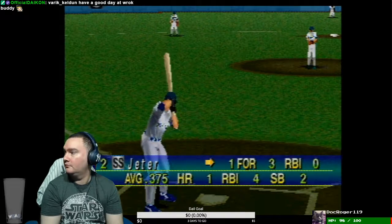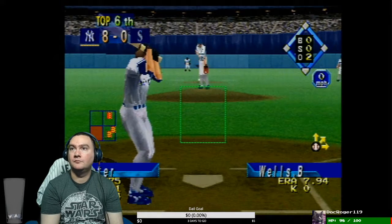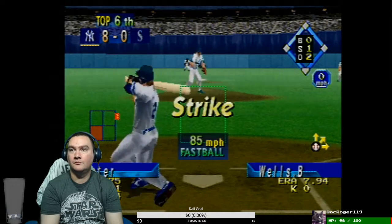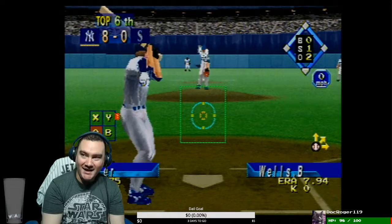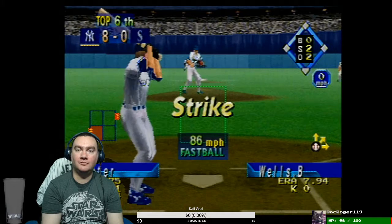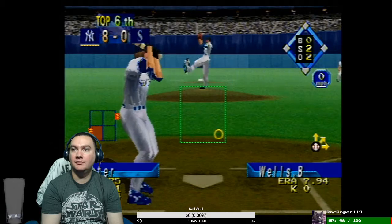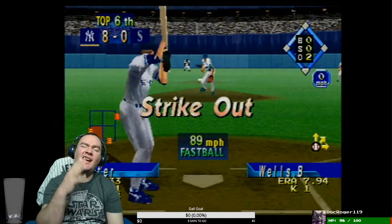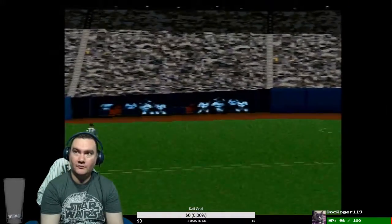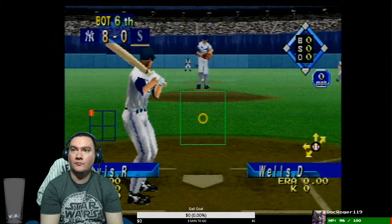Now batting. That's theirs. Strike? What? Oh, shoot. Down and in. That was a typical Derek Jeter sweet spot right there. And I swung at it. It was going to be called a ball, and I swung at it. The side is retired. In the middle of the sixth inning, Yankees add a run.